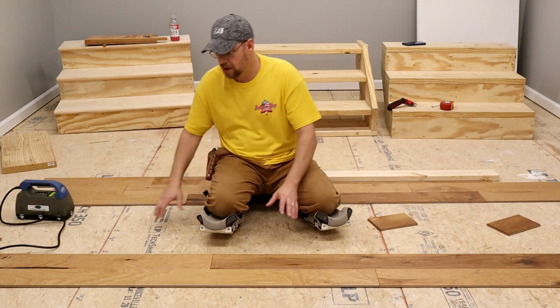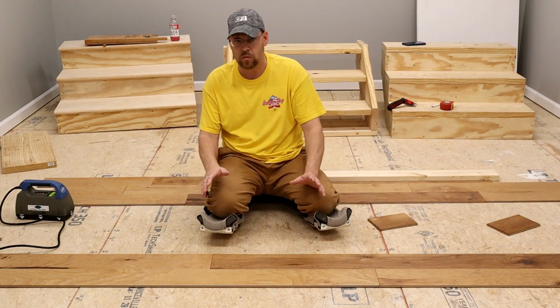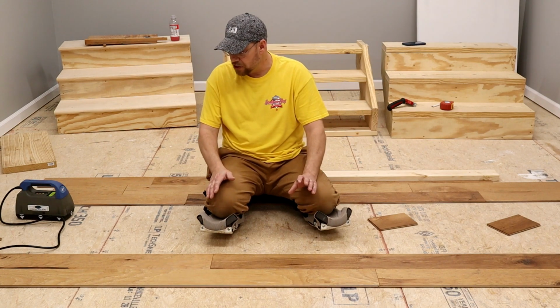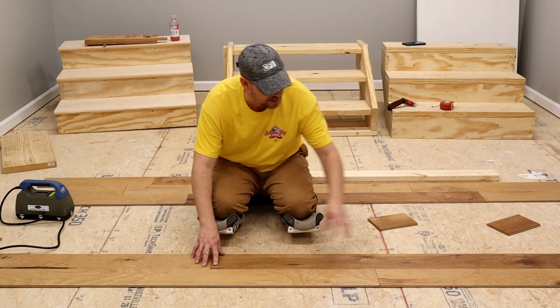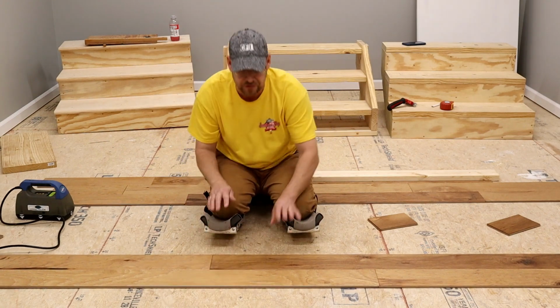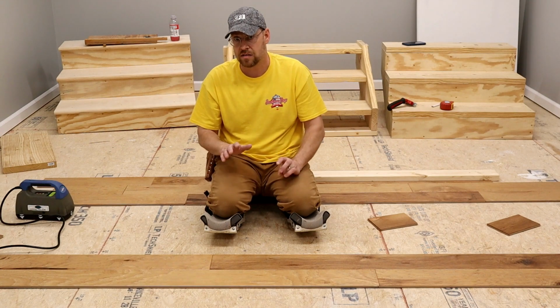Okay, so what we got going on here, I've got 2 rows of wood laid out here on the floor just as I would if I was going to be starting a glue down hardwood job. And what I do when I start a job is I'll lay me a few runs down, make sure all these joints right here are nice and tight together, all the joints down there. Now keep in mind, these are just completely laid here. There's no glue under them whatsoever, okay? And that is exactly how I start my jobs, okay?